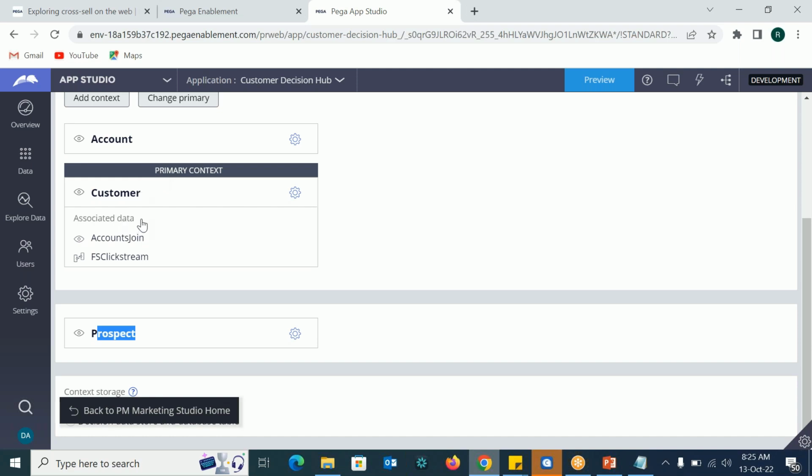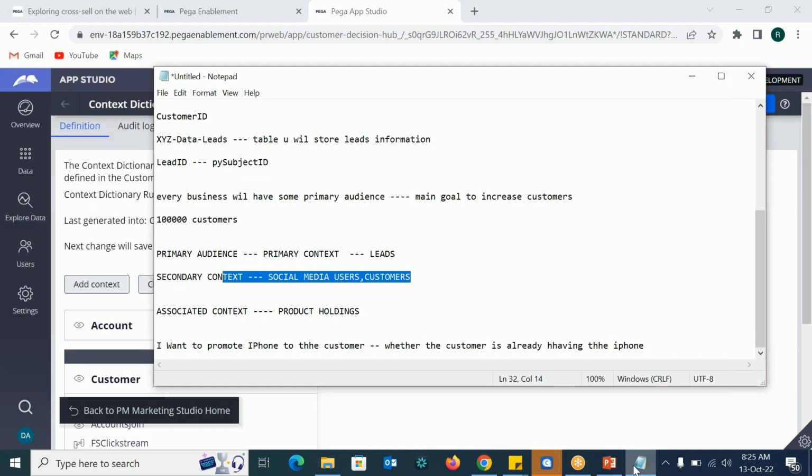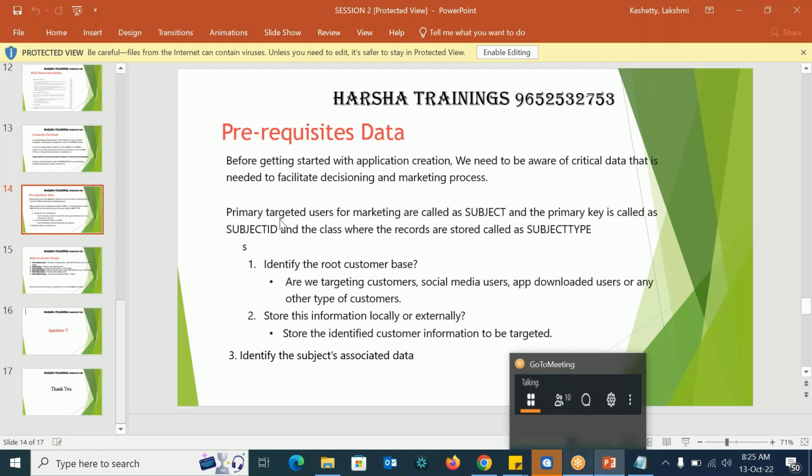And you can see the associated data, which is accounts join and FS clickstream. That means this customer has some associated data. These two are the associated data that he is having. We'll see how to configure this, the configuration steps and everything. But this is the pre-installation procedure that you need to do.